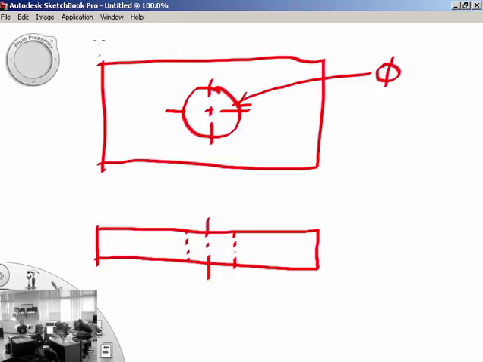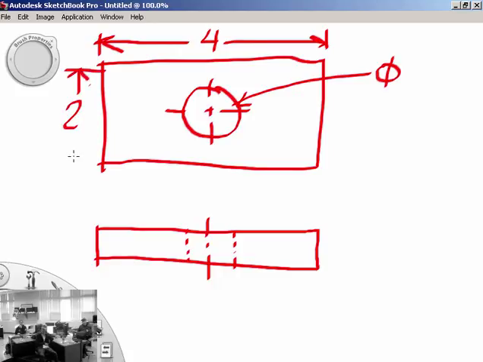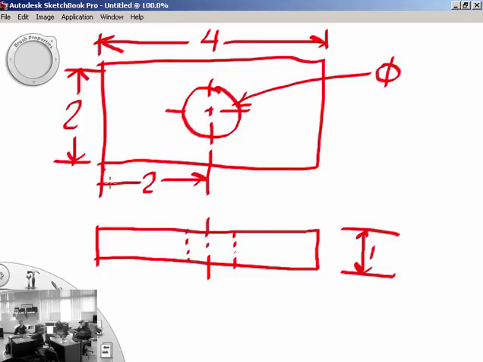What would also be a crucial dimension? The length of it, correct? Sure. How about the width? Right? How about the thickness? Right? But I need a little bit more information. Location. That's one of the key things we want to make sure you're getting out of this. So it goes through the center, so it's going to be 2 that way, and it's going to be, you know, a 1 this way.